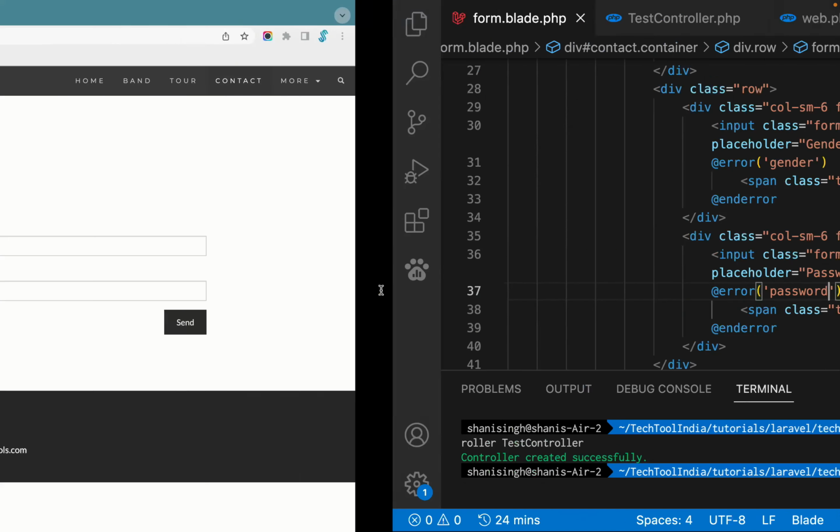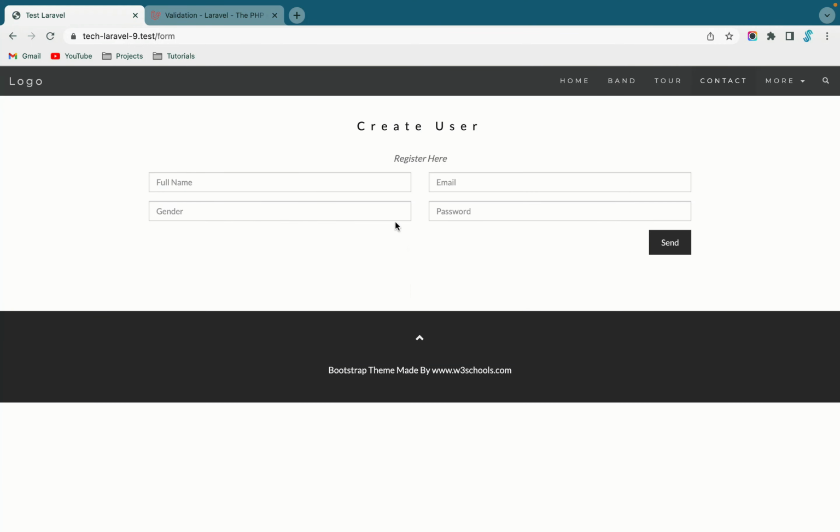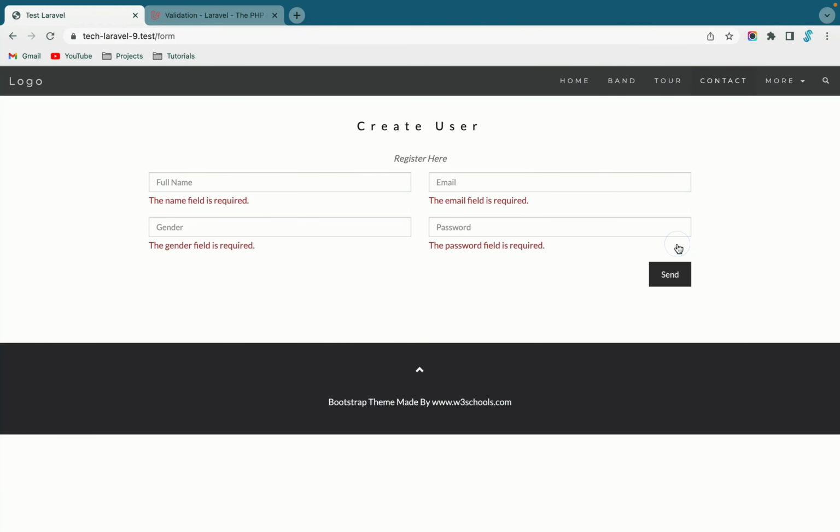Now if I submit it, you see each input field has its own error displayed below it. So we are able to validate and pass the validation message back to the view file and display it.